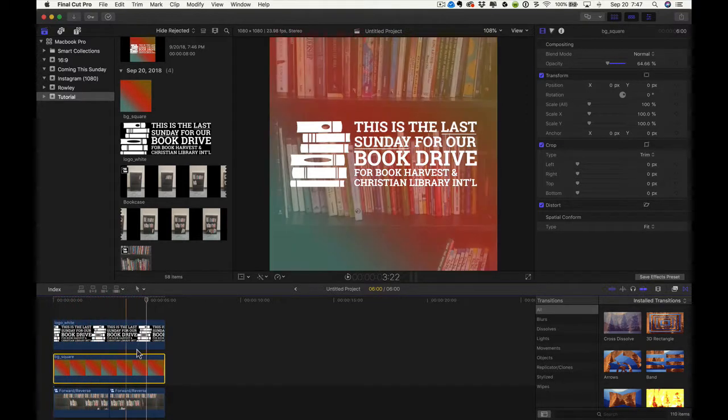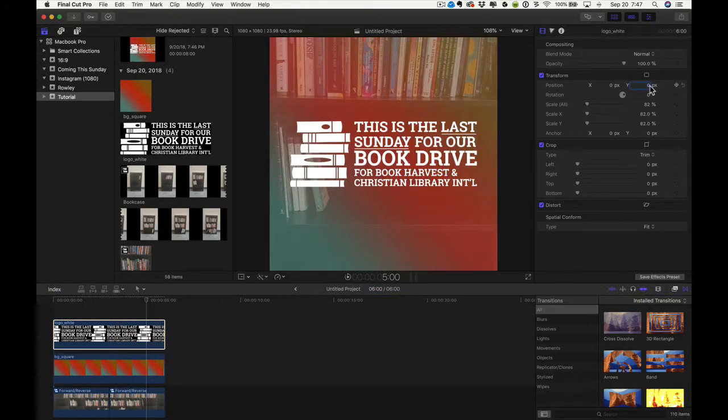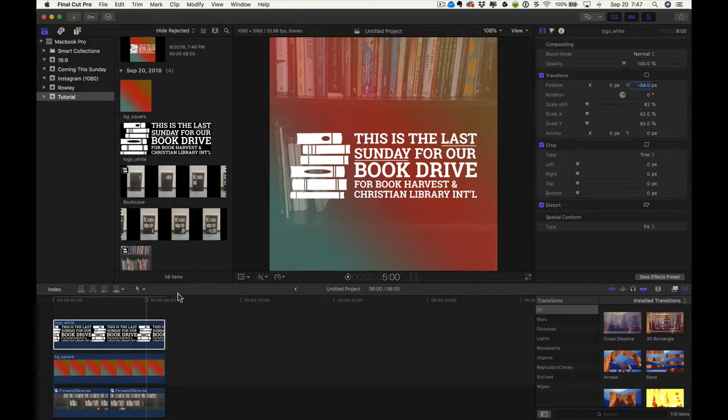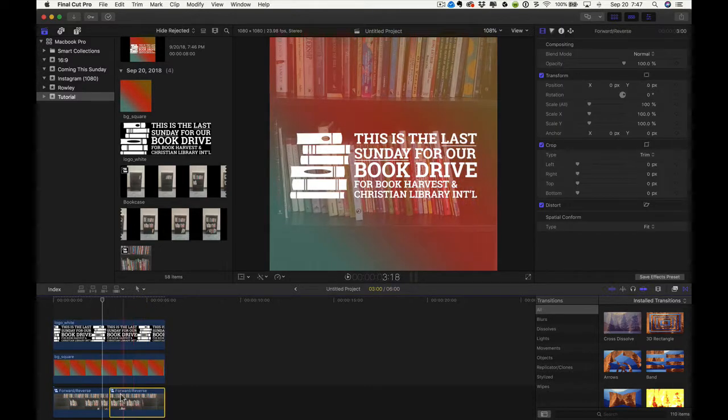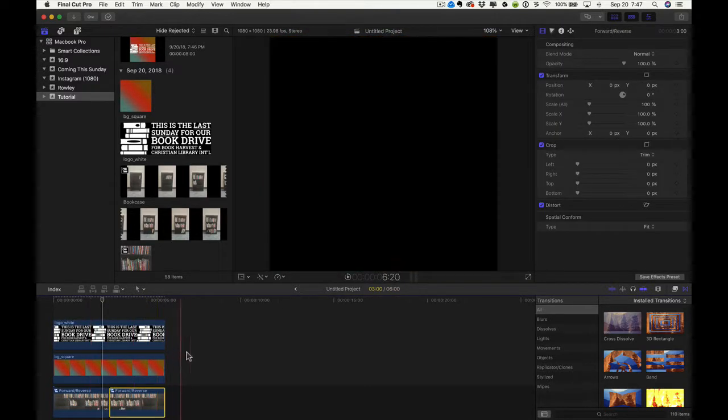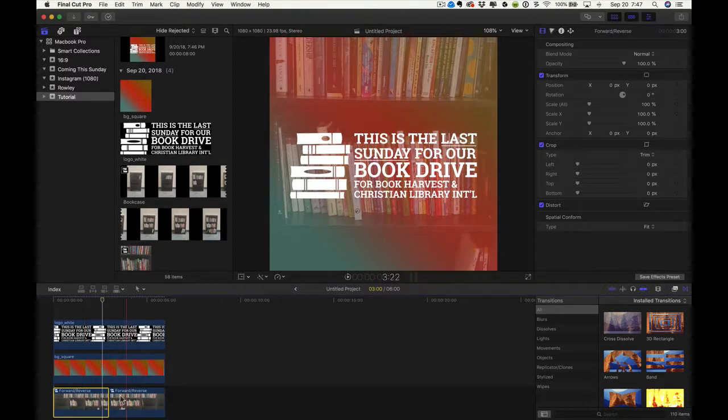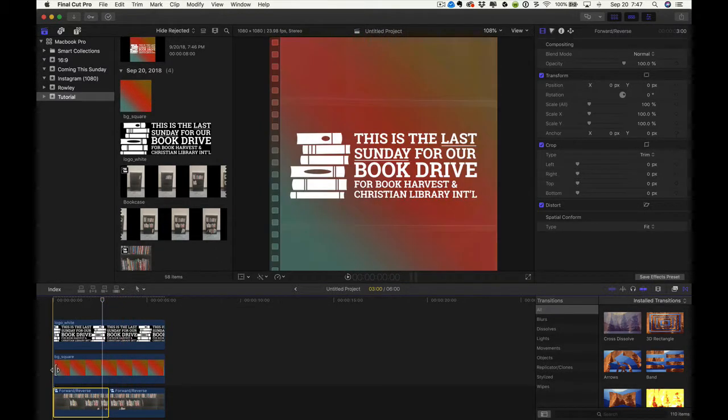All right, like that effect. Now we're going to take our text layer, bring it down just a little bit so it's more even. There we go. And one thing I might do as well, you could change the coloring on this a little bit, play with the exposure a bit so the blacks are more black. But that's up to you. Anyway, that's how you do that. So now we're done with that.